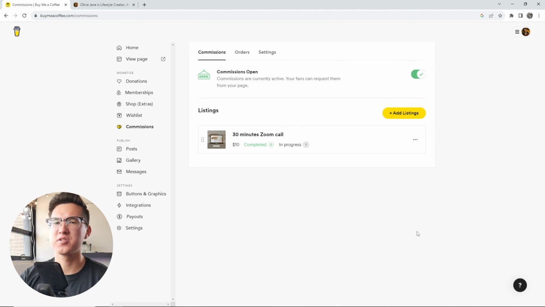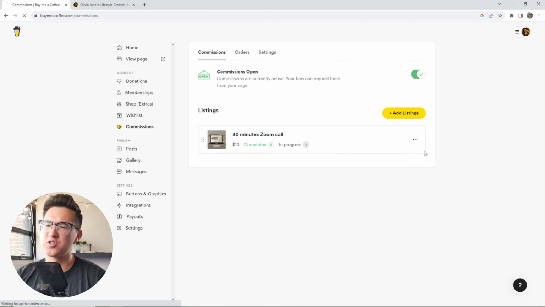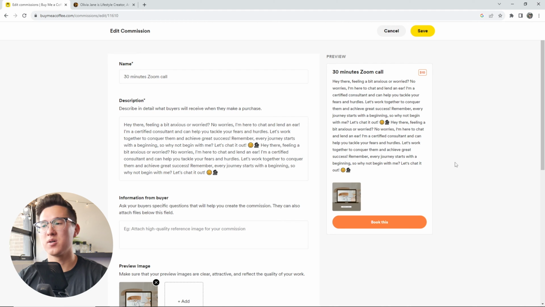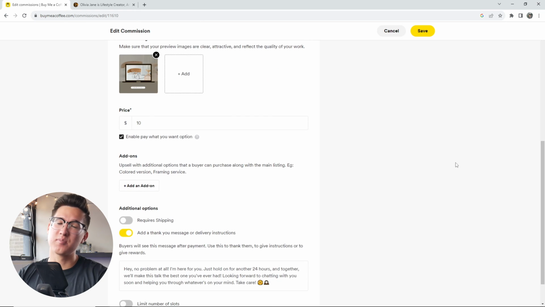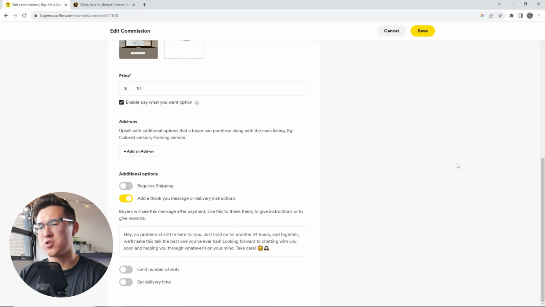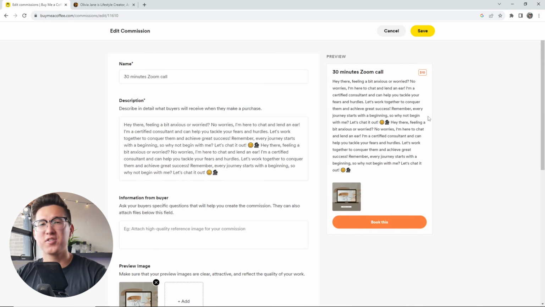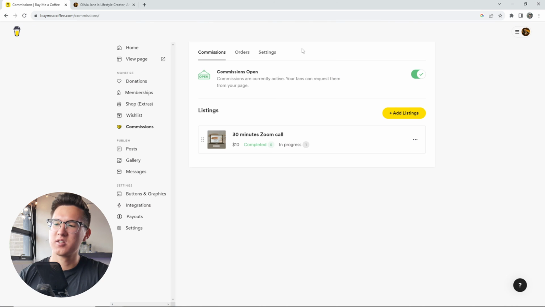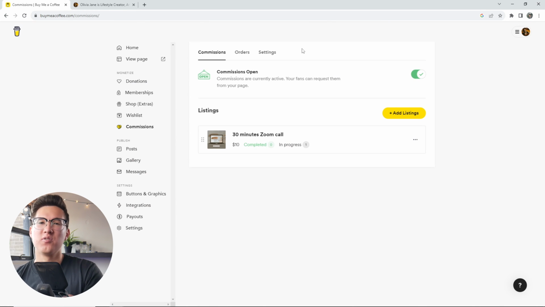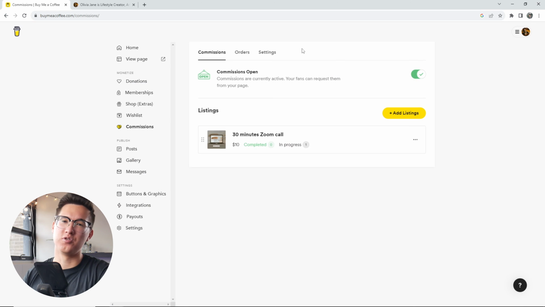Last but not least, there's commissions. Think about this as putting yourself up for hire in your area of expertise. You add listings of services you can provide, and audience members will be able to make an order and work with you directly to fulfill the service. This is really just the shop, but for services as opposed to products. And any service you could provide through one-on-one communication with the supporter would work here. This is good to have to round out Buy Me a Coffee's full suite of monetization options, selling services and products, offering memberships, and allowing direct donations to you or to specific tools you need.